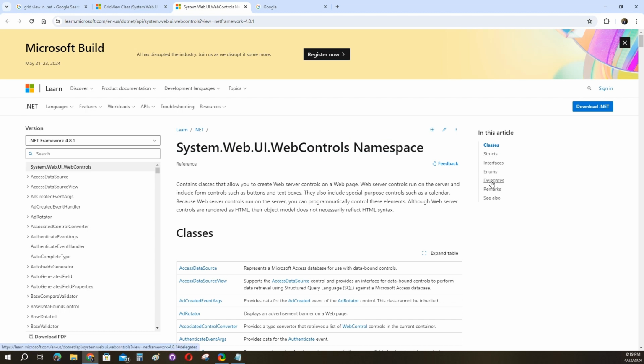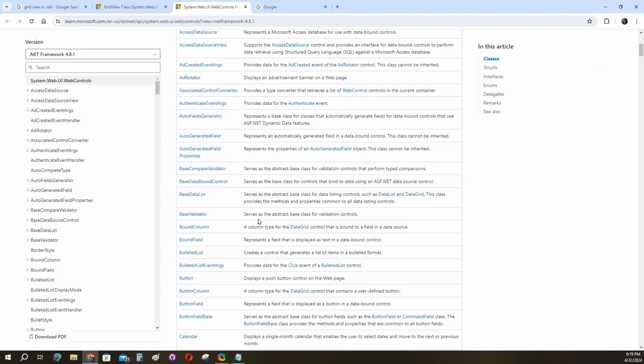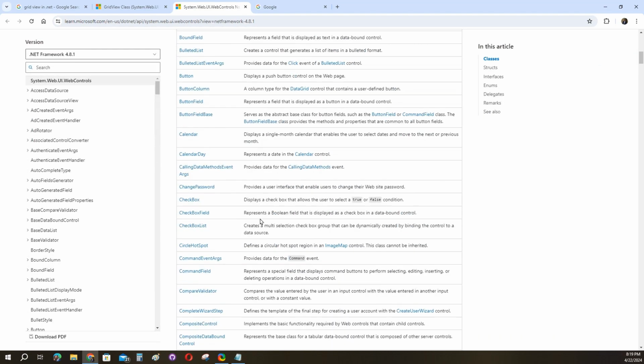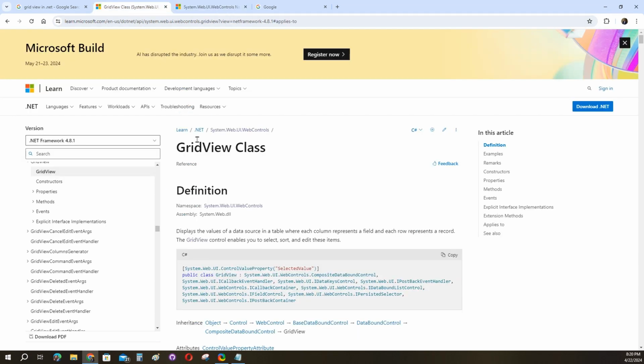So there are five kinds of objects present in this namespace, with lots of classes and lots of other structures, interfaces, enums, and delegates. But we are only concerned about the GridView as of now. If any user wants to develop an ASP.NET web application, a classic Web Forms application, and wants to use the web controls, all they have to do is use this namespace.